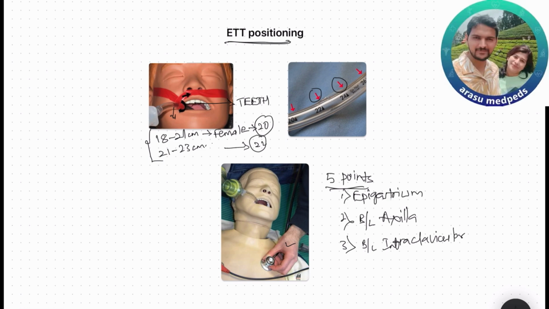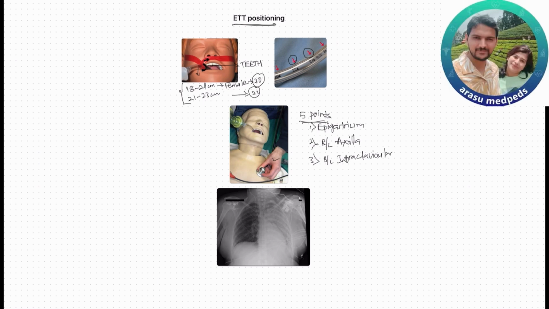However, positioning should always be confirmed with a chest X-ray, so that we can avoid again the commonest complication, that is right mainstem intubation, which we can see in this particular chest X-ray. So always get a confirmatory chest X-ray post intubation. So these are a few points we have to follow whenever we are initiating mechanical ventilation in ICU setups.